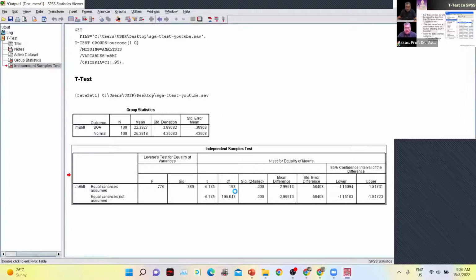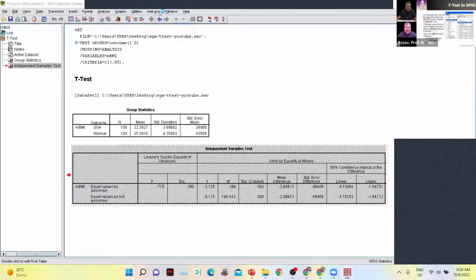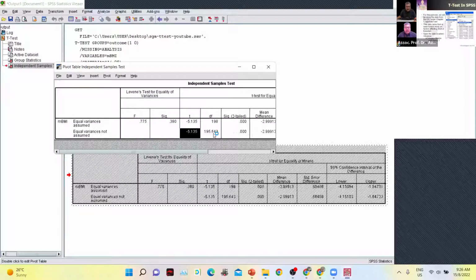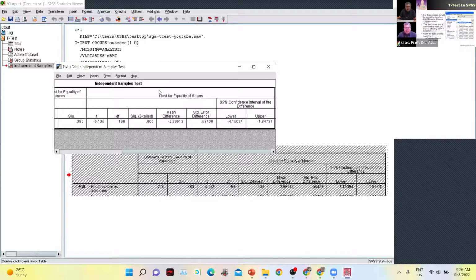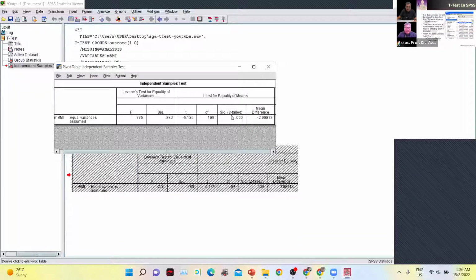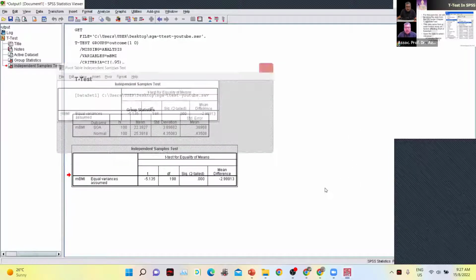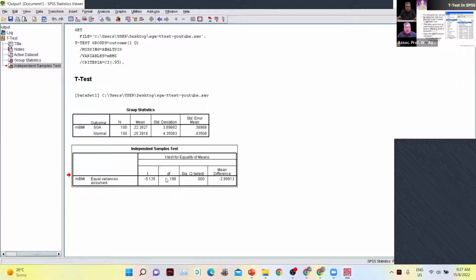So how do I use this? I will take only what I need. I'm going to delete those that I don't need, leaving only what I need. Whenever I present, I do not want these values; I just take these values. I have no need for the Levene's test because I already got what I wanted. I'm going to delete that. So you get these beautiful tables, and these two tables have to be merged. How do you merge them?